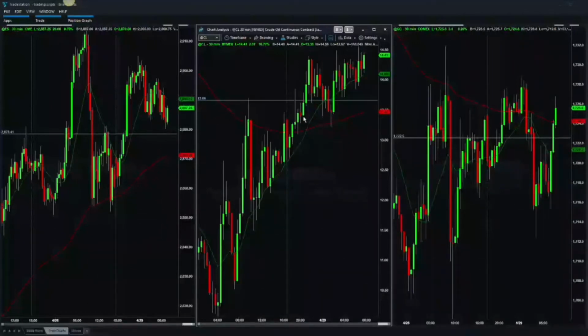Oil has flipped on us. Oil had a little bit of a run yesterday, all the way up to these blazing heights of $14. Anyway, oil had a little bit of a run yesterday. Its 30-minute bias has changed, so now the 4-hour bias and the 30-minute bias are mixed. We're going to not worry about oil. Gold, the bias has changed. We've got a downward bias now on the 30-minute, which is contrary to the 4-hour bias on gold. So we're going to not worry about gold either.